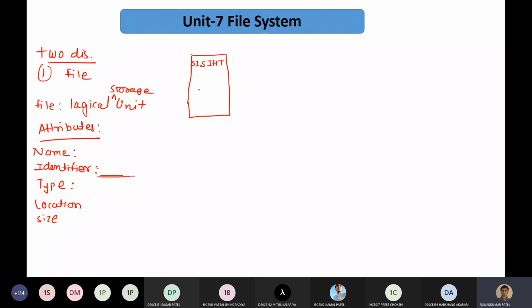Now if I don't specify anything, how will you read it? Something like SICCHT. We cannot interpret this. But if I specify that you read from right to left, then you can read it. So this kind of information is required by the file system, and one piece of that information is type.